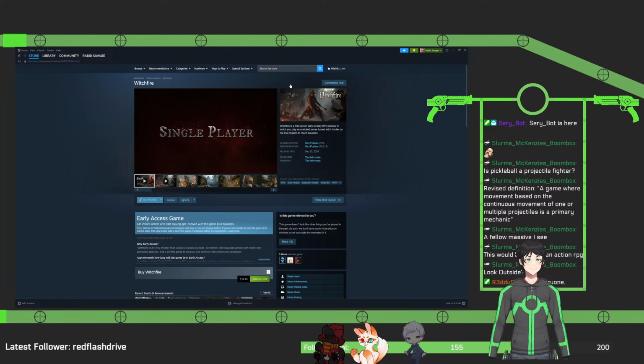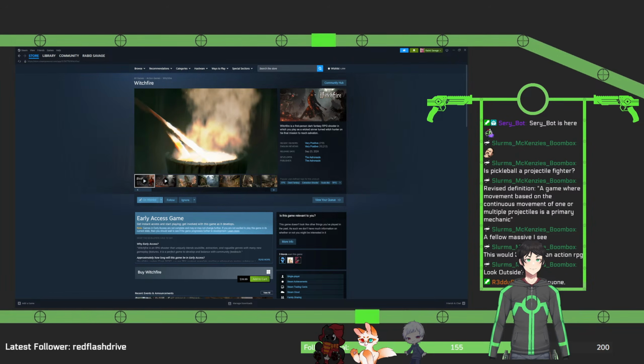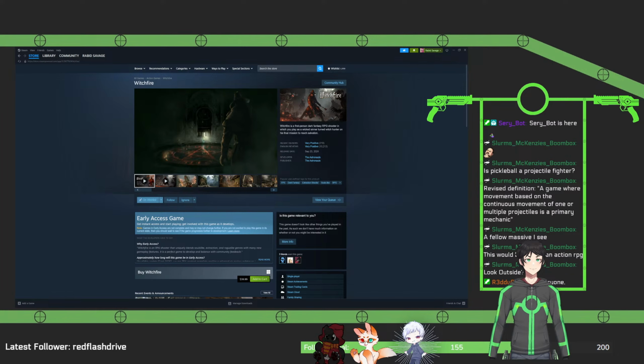But I think it has more of a different feel. You have to go and upgrade your whole character. You've got, I don't know, a couple hundred levels you have to get through of upgrades, and you unlock different weapons. But yeah, things are being shot at you, and you can dodge everything. You can go through without getting hit ever from all the projectiles, but you have to get really good at sliding back and forth.